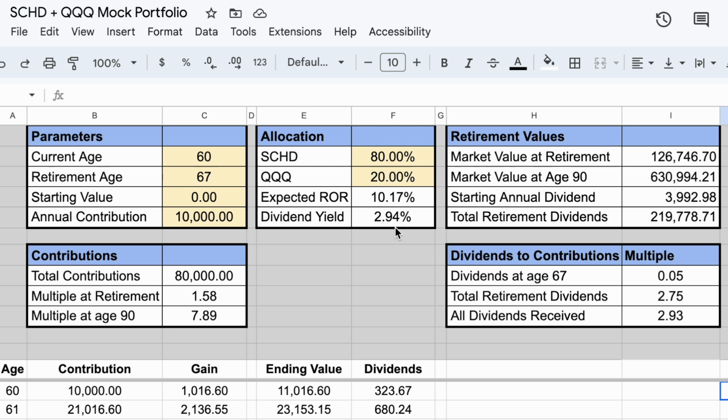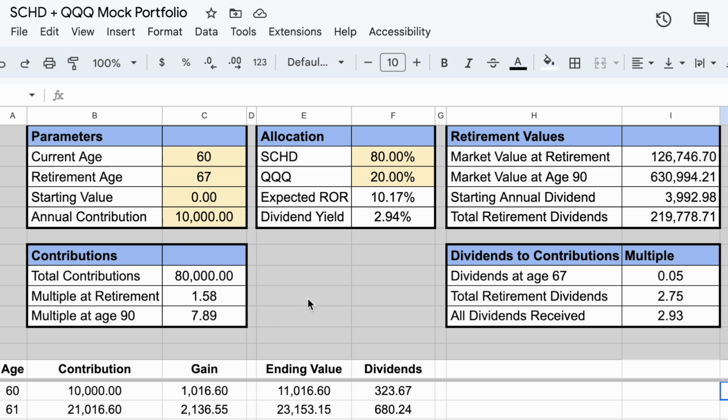Okay, once you type in all of the parameter data and set the allocation, all of your data points feed into rows 14 through 104. These cells all have conditional formulas that will analyze a hypothetical portfolio that will start at your current age and run all the way up to age 90. It doesn't matter what your age is now and when you plan on retiring. The calculator will work even if you start at age 0.